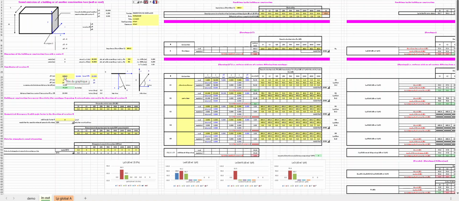The reception point where the noise level will be computed can be freely selected at any location in front of the building face. For example, in the center of the face, XR would be 20 meters and YR would be 6.25 meters. For example, we can select a distance of 20 meters from the face.